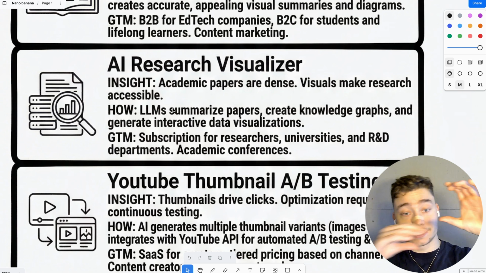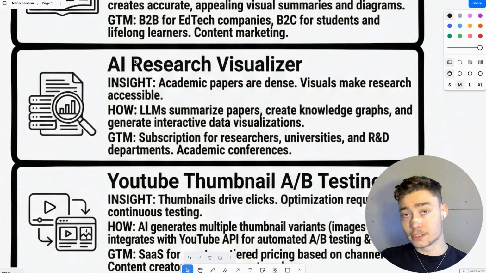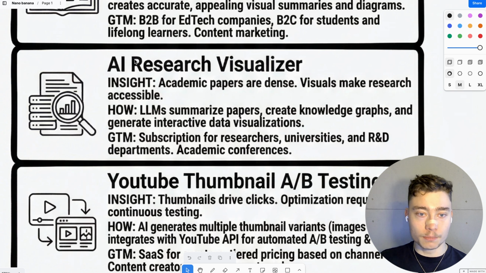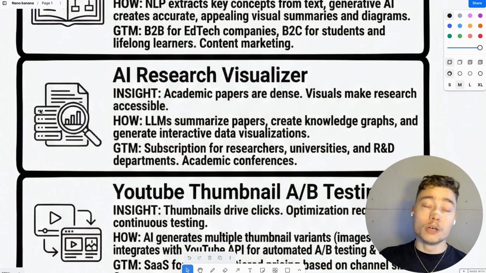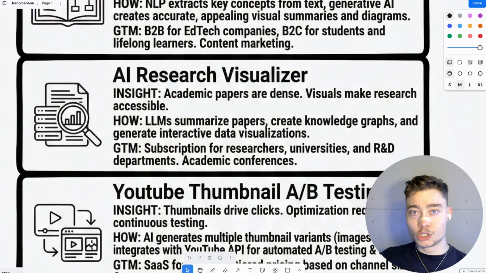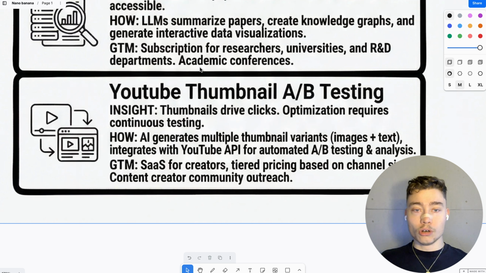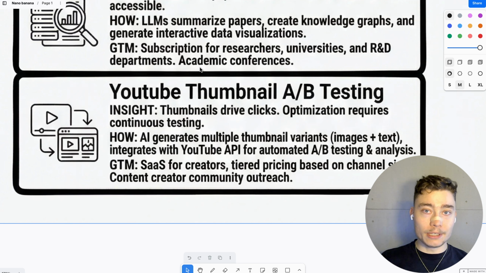Maybe some text and some images, probably, but taking complex AI research papers, which most people have never read a single paper in their life. And most people want to read research papers, but they feel inadequate. They have this imposter syndrome that they're not a scientist, that it's too complicated. Well, guess what? With Nano Banana Pro, you can just paste in the whole research paper and have it generate a single explanatory image.